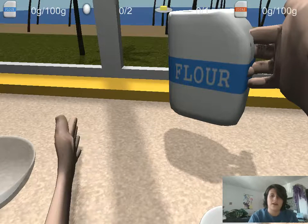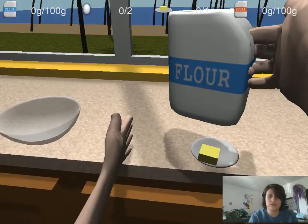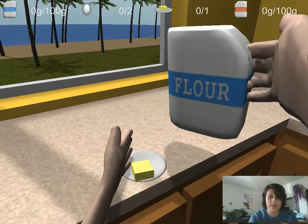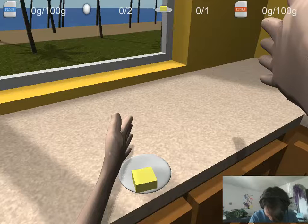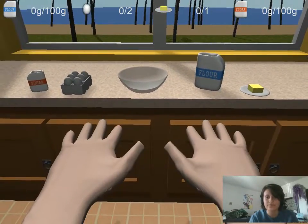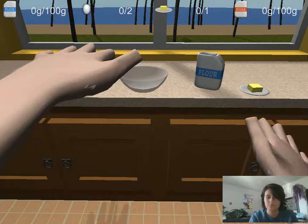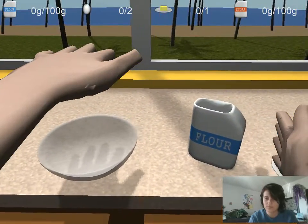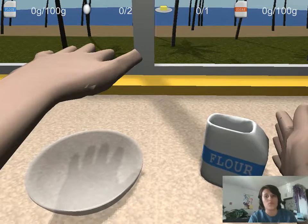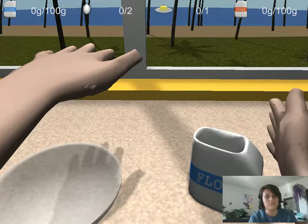Okay. And I will just have to remember to hold down all the buttons when I switch to the flower. So let's see if I could grab the butter with my left hand. No. Oh, forward. Forward. Wrong button! Let's do the flower first. Okay. No. No. Okay. Up. Wrong. Wrong.